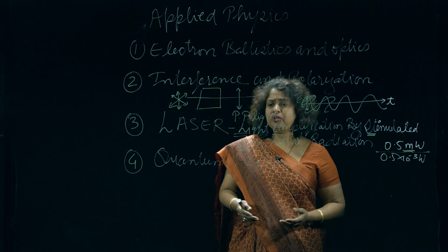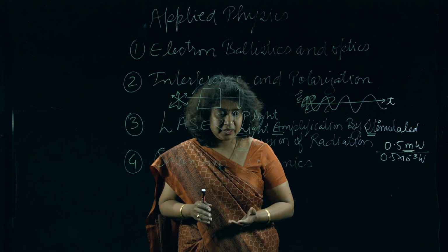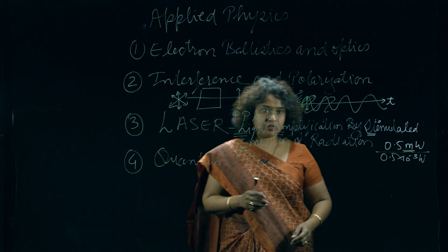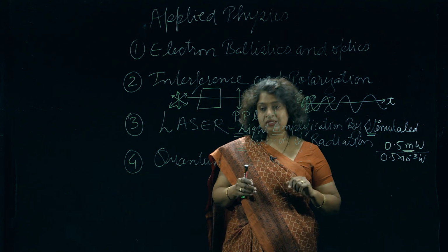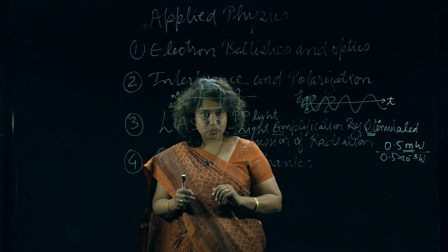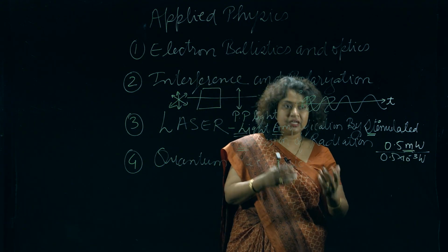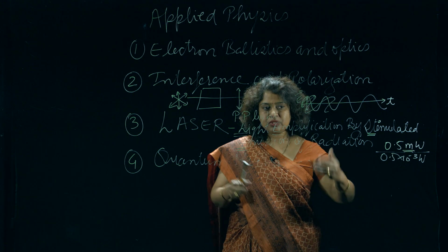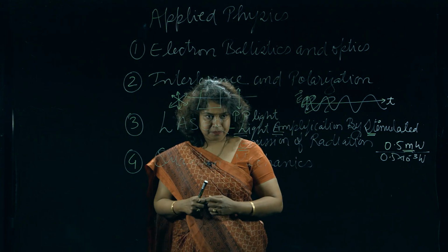Now, what is this quantum mechanics? What you have learned up till now is Newtonian mechanics, right, wherein you had all those Newton's laws, that is v is equal to u plus at, s is equal to ut plus half at square, v square is equal to u square plus twice as. Those are all Newtonian mechanics, or kinematic equations we say. That gives us the behavior of a body under the influence of any force, right.